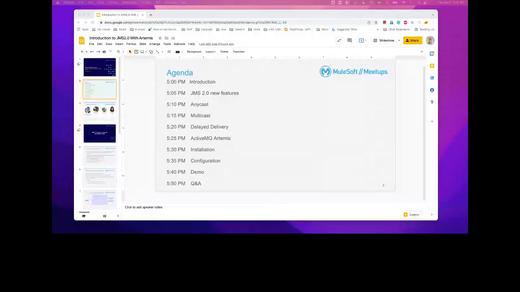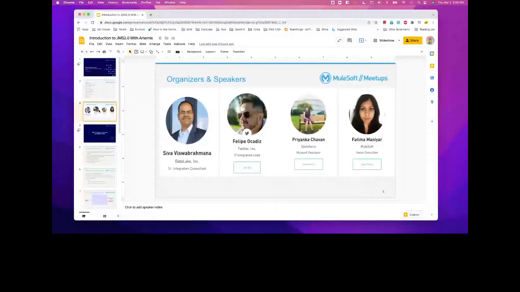We are going to talk about the JMS 2.0 features, how Apache Artemis is supporting them, and how a MuleSoft developer can leverage these new features by showing a demo. These are the people who are coordinating. Thanks, Philip, for coordinating this, and thanks to Priyanka and Fatima if you have joined.